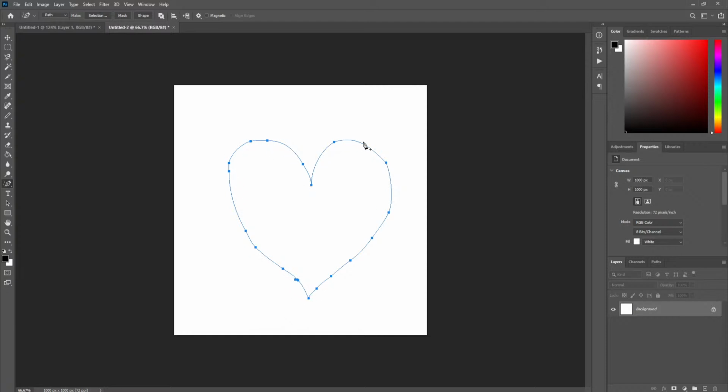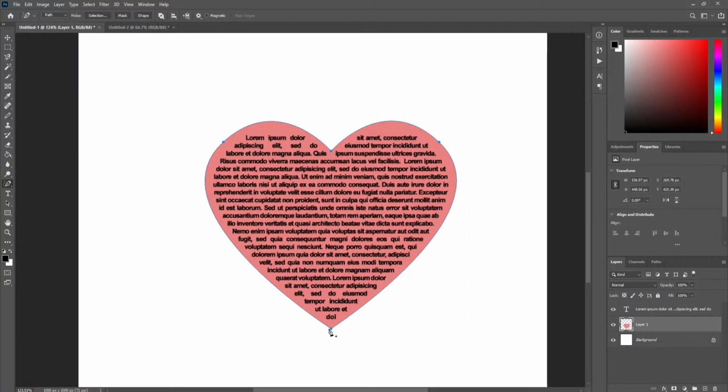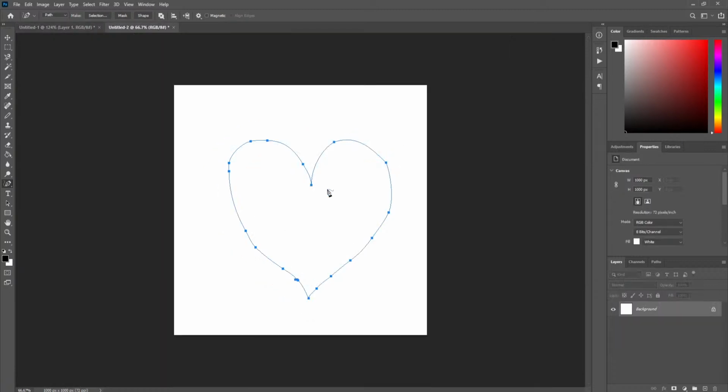As many points as you have, it will be hard for you to edit, and with fewer points, it will be easier for you to edit. So try to keep fewer points instead of having a lot of points. With the heart shape that we did here, how many points do we have? 1, 2, 3, 4. With just 4 points, we are able to edit this. But with a lot of points, it's very hard to do that.